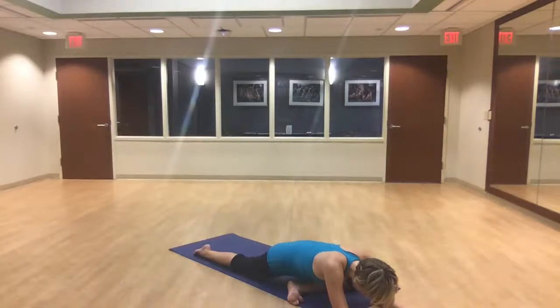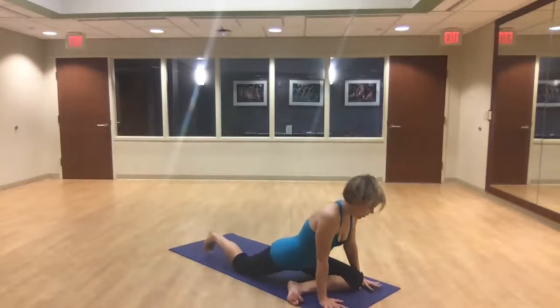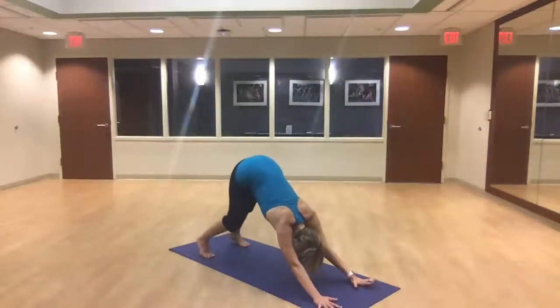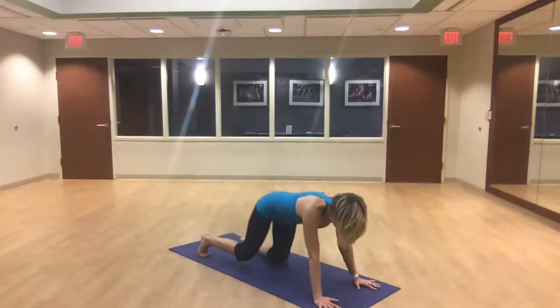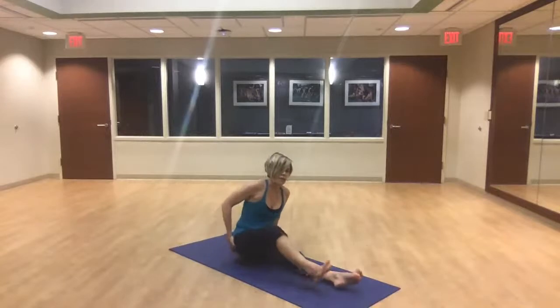Take a deep breath in. Exhale, very gently release. Both hands to your mat. Tuck your back toes under, downward facing dog. Cycle your knees side to side. Take a breath in. And a long breath out. Good. Bring your knees onto your mat. Come onto your sit bones here.